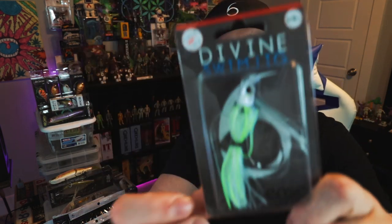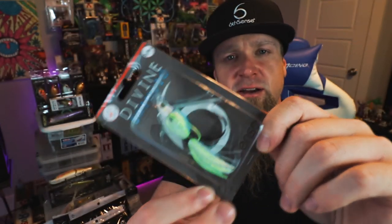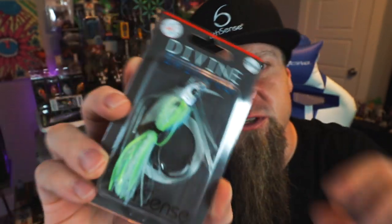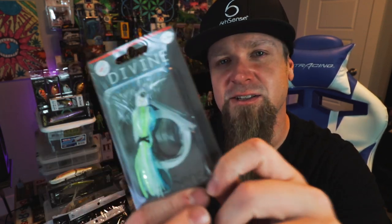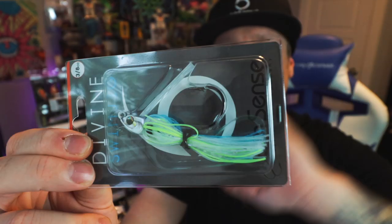Next up — Devon Smoke Blue Truce Flash Divine Swim Jig from Six Cents Fishing. This is the best swim jig on the planet, I skadoosh you not. Number one in the game. The screw locks on these — I've gone on and on in previous videos — this is my favorite swim jig I've ever used. It conserves money and the screw lock system keeps the softest soft plastic trailers from crumbling or tearing. Best swim jig in the game, hands down. Go sign up — JR10 Super Six.